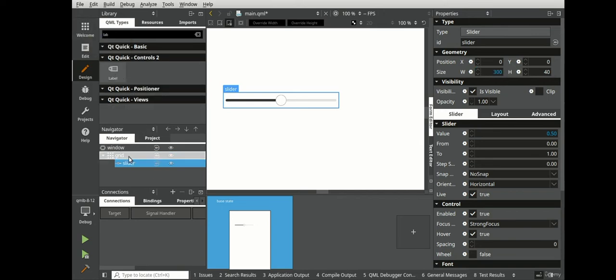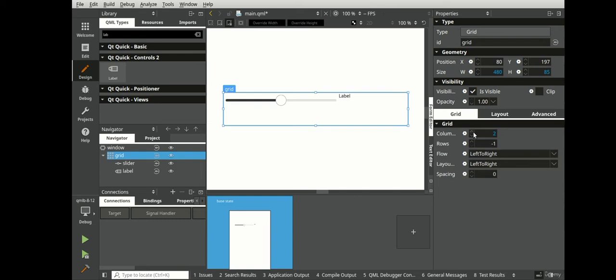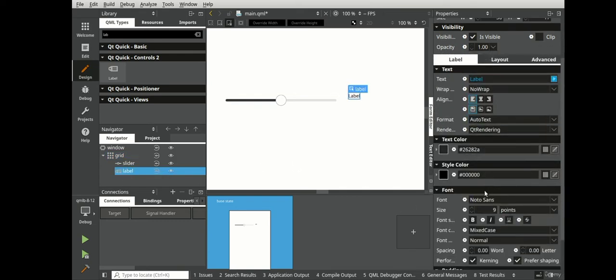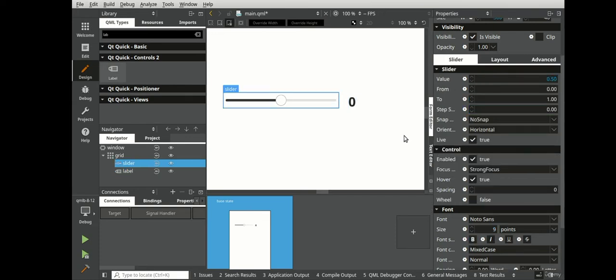Let's add in a label here. And let's just real quickly bang this thing out. Spacing, I'm going to put 25 for spacing. I'm going to beef this label up super quick just so it stands out. And I'm going to say 25. And there we go. We're going to grab this guy, and we want its current value to be 0.00.